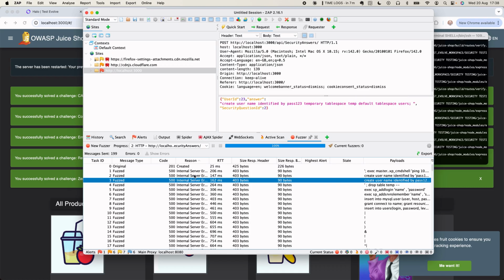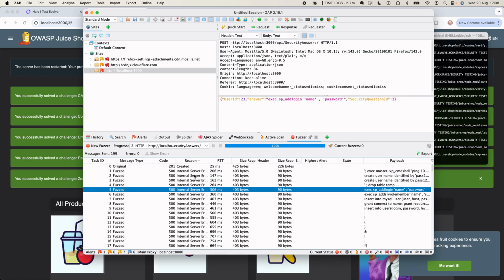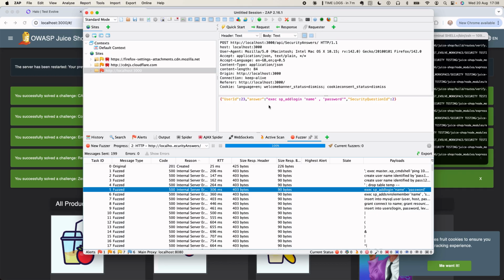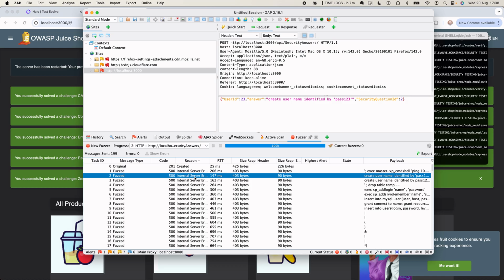As I step down, you can see in this window here how the payload is changing from time to time. So this time it contained some injection here. You can also see that injection on the right hand side in the payloads down here. So that injection of create username identified by pass123.